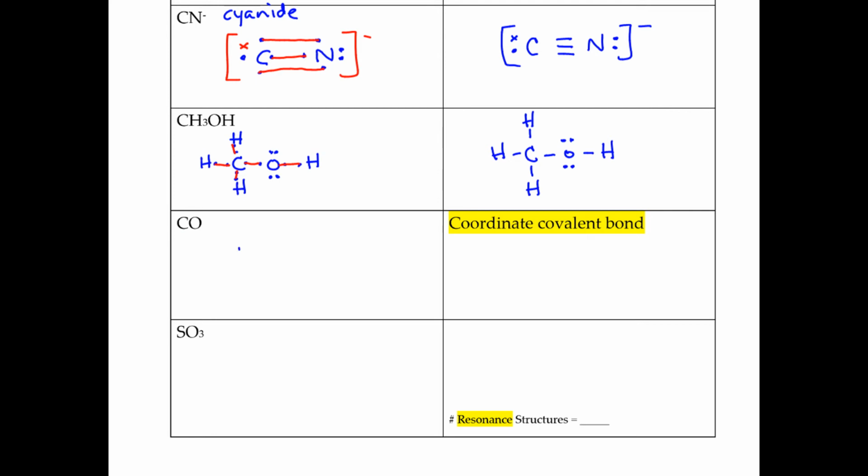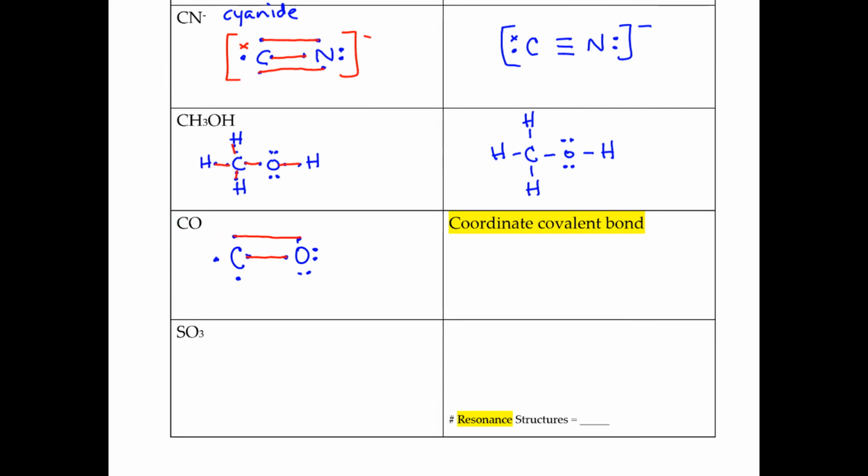So C has 1, 2, 3, 4 valence electrons. O has 1, 2, 3, 4, 5, 6. So we're going to connect the singles as much as possible. We're going to connect one there, we're going to connect one here, and now we are stuck. Because C does not have 8 electrons, it's not satisfying the octet rule. It has 2 missing on here. O is satisfied with the octet rule, but C is not. And there are no extra electrons that we can use.